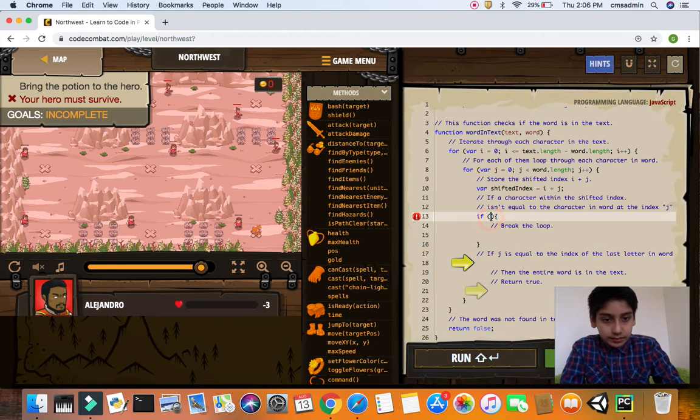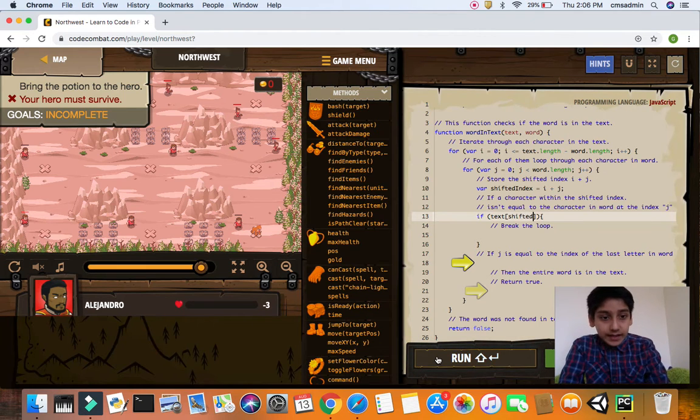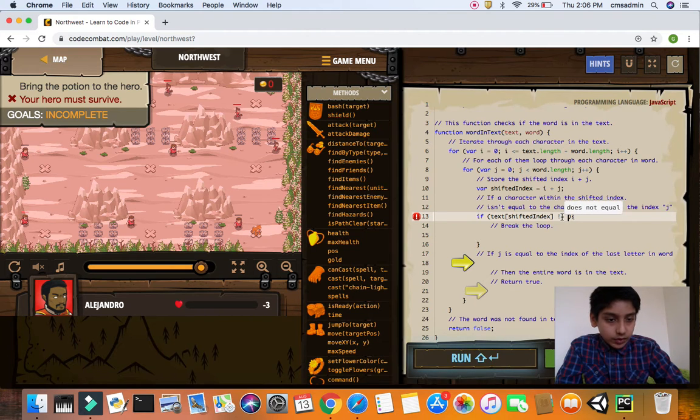Let us think. If a character is within the shifted index, for now I'll keep text in the shifted index, but I will explain in the last part of the video why I kept text instead of making a new variable called character. Is not equal to, and they said that is does not equal to.